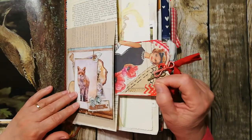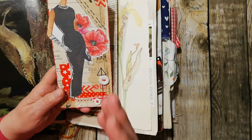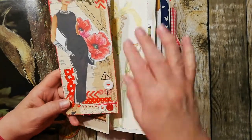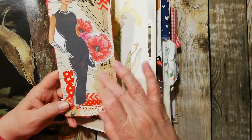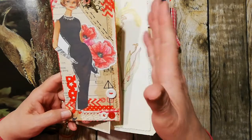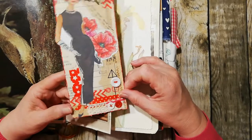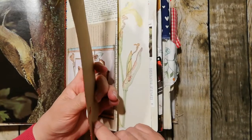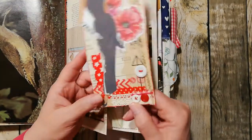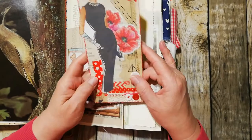And I might do that at a later date. I'm not going to do that today because I'm going to concentrate on not just the size, but the type. So it's going to have a lady on it. It's going to have the pattern tissue paper as well as the pattern pieces. Flowers, maybe washi, maybe lace, maybe fabrics, that sort of thing. And definitely buttons. I like the buttons. This is just one card, and I still haven't got round to backing it. So they are sewn directly through the card, and I'll show you how I do that as well.